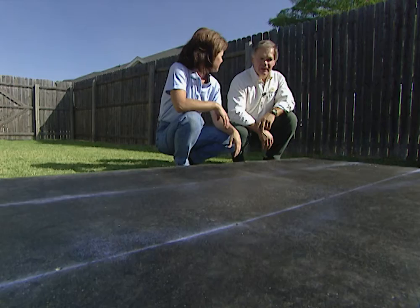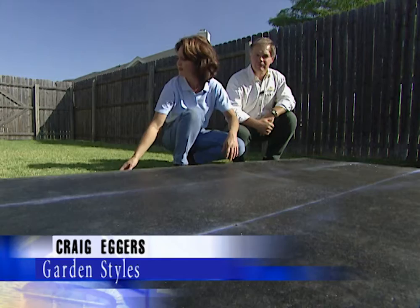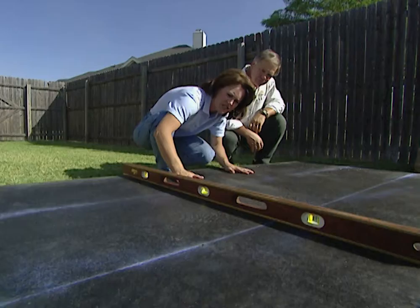Craig, tell me what's important to know about choosing an area for placement. You've done a good job, Teresa. You've got good sun exposure, the fence and the house gives you a nice break from the wind, and it looks like you've done a good job with your foundation. Yeah, and this is real important that your foundation is level before you get started.